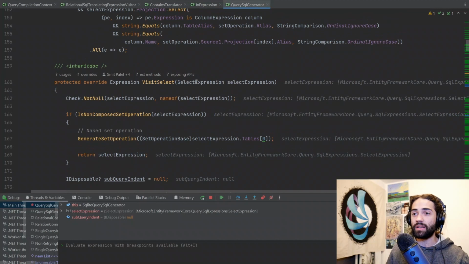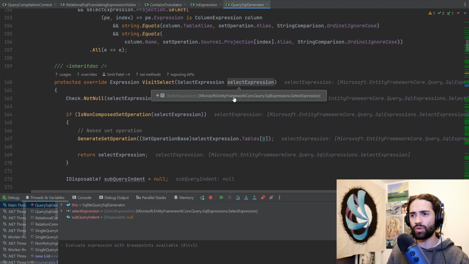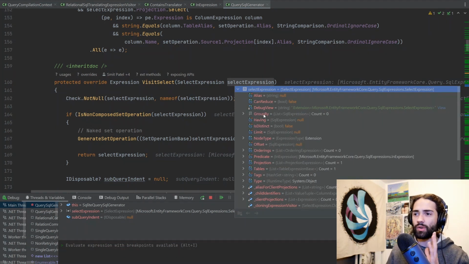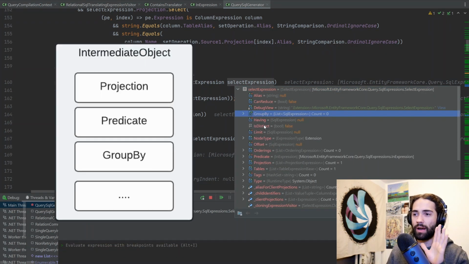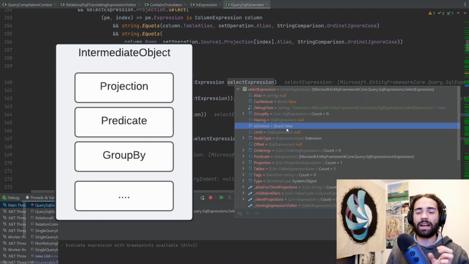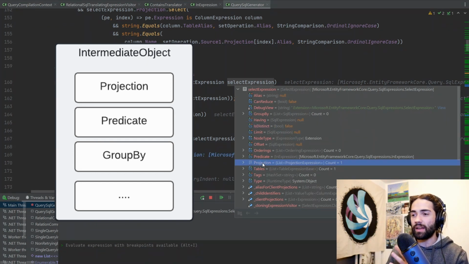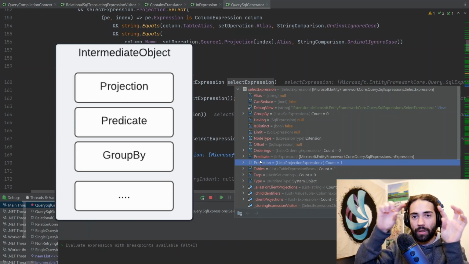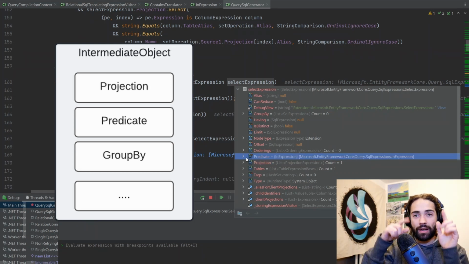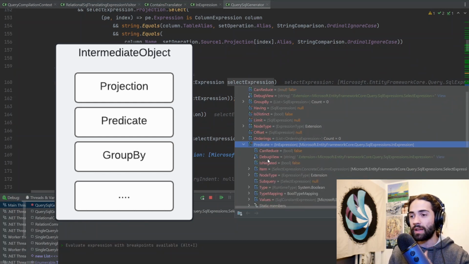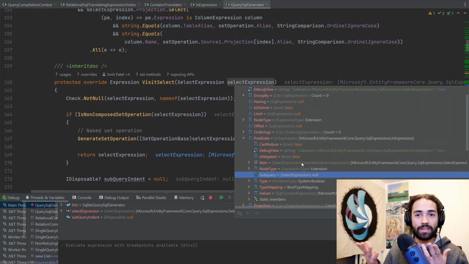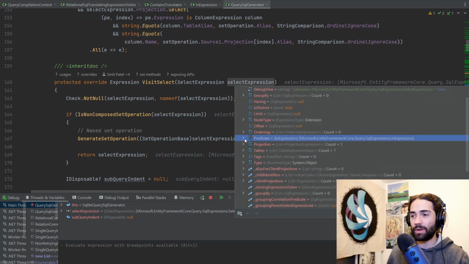This is essentially the select expression here is the intermediate object, and just so you can see the convenience of it, here you can see where we have the group bys, do we have different flags, are we trying to order this? Here's the projection, so the things you would build up the select from, and then we have the predicate, so it's the where statement, and if we have nested subqueries, well, you just have the same select expression. So it's infinite composability. I don't know if Entity Framework fully supports that, but it looks like it does. But this is the intermediate object.